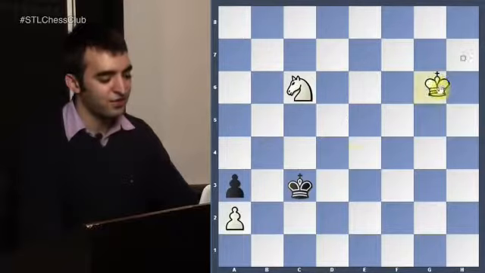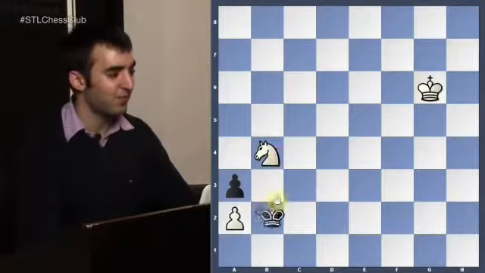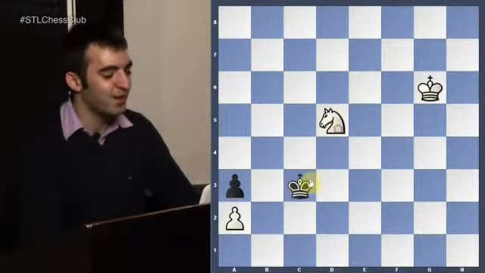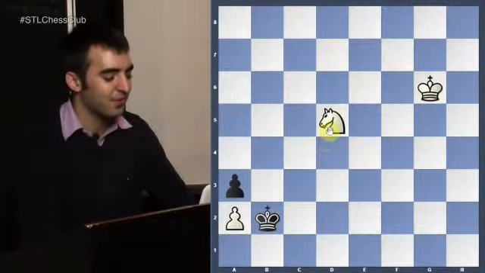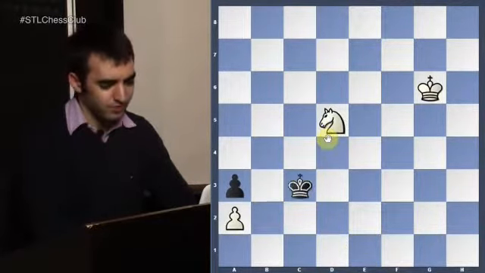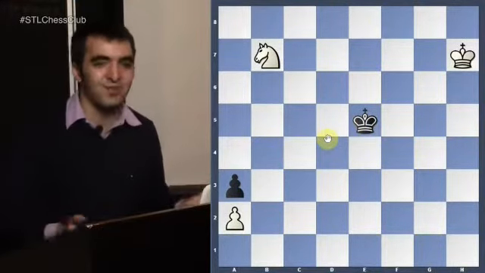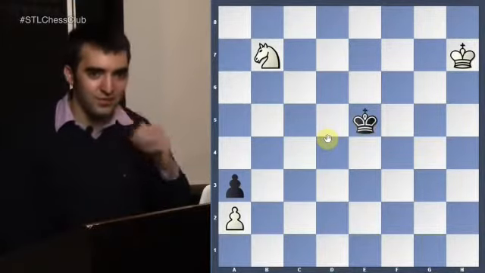Let's say king g6. The problem is when you get your knight to b4, king c3. Your knight has to move, and it's just going to be repetition, or you lose the pawn. So the key is, unfortunately, your knight is very clumsy here. The knight can't really win the a3 pawn quick enough.